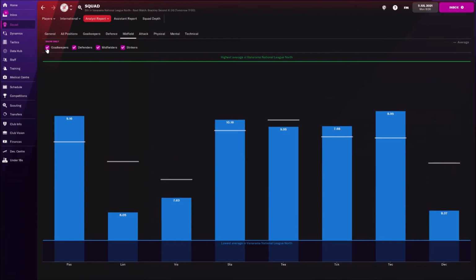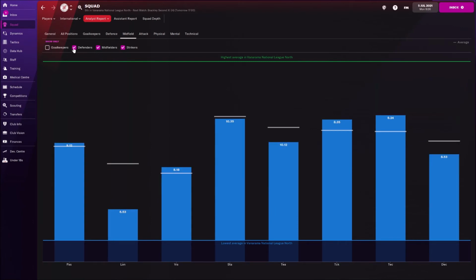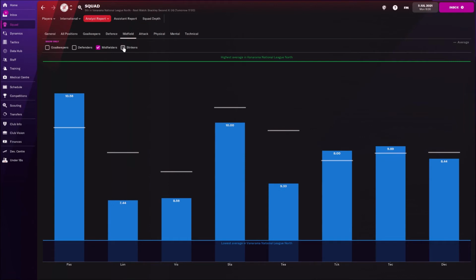Let's move to midfield stats, and we'll have a look at our midfield in isolation just to see where our strengths and weaknesses are. Our passing game is very good, or at least better than average. Long shots and vision are unfortunately a little below average. So rather than taking shots from midfield, we might be better, if we have the players for it, working the ball into the box, using our above average passing in order to place those through balls.